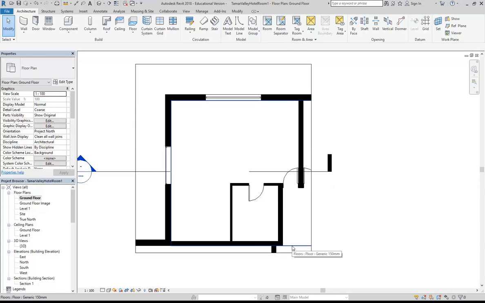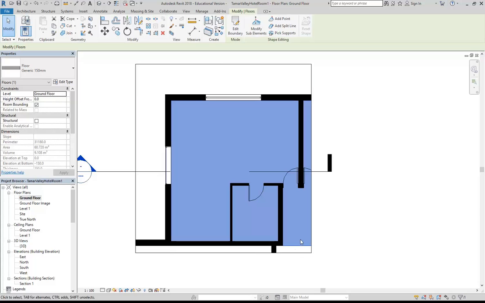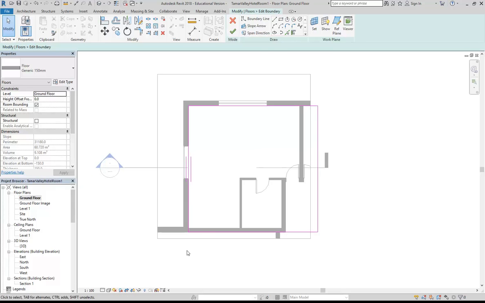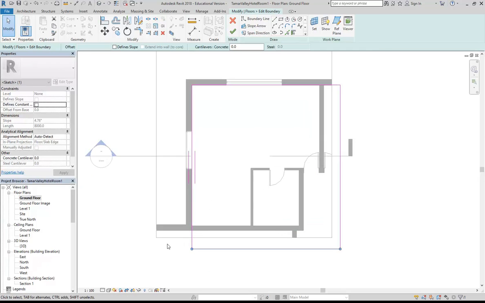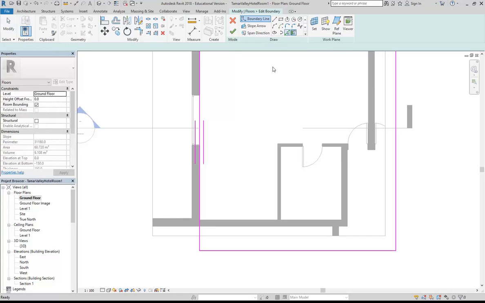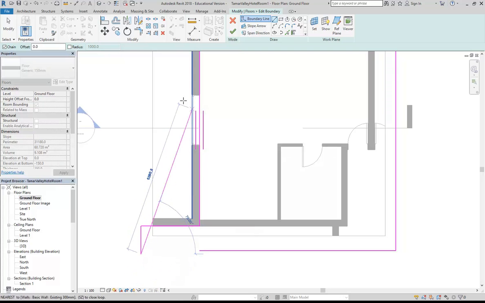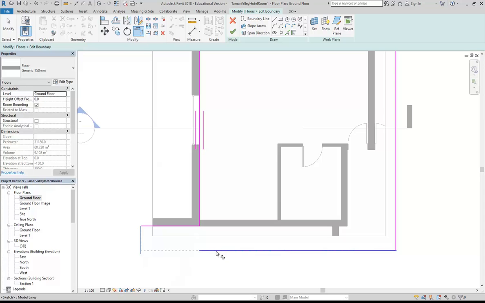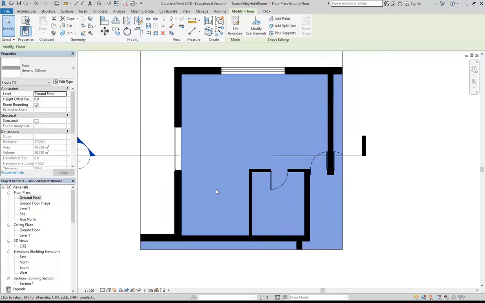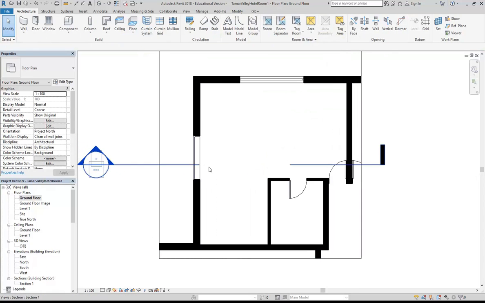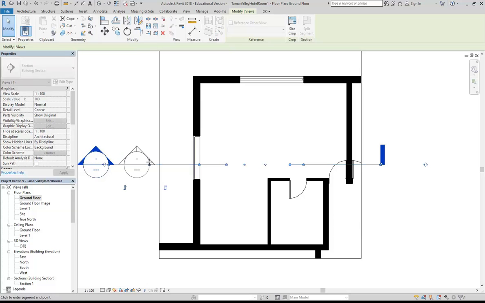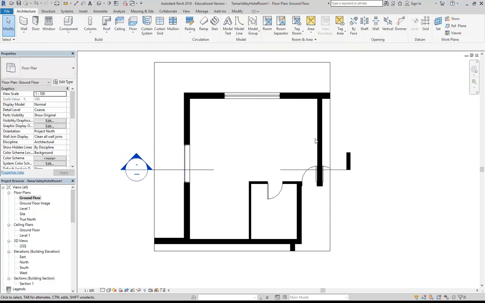And then the final thing, just coming back to the floor, now that I've got that crop region, I'll come back to the floor, and then I'll just edit the boundary and extend that out just by dragging it. And I might just draw in some more lines there and just make that go a bit further. Yeah, something like that. Okay, so you can see how that's a much better way of having the floor plan in the end. So if we set that up at the beginning, of course, that makes life much easier.